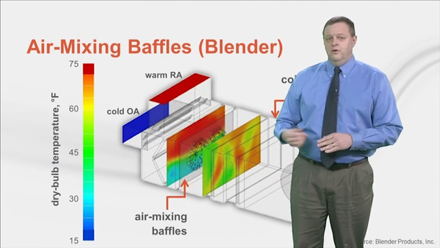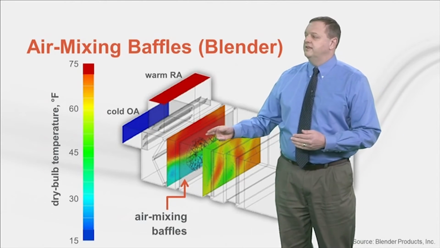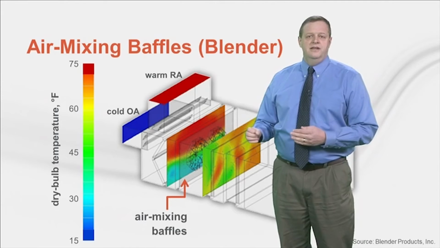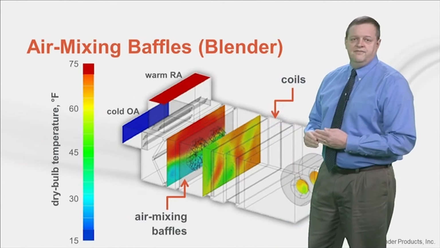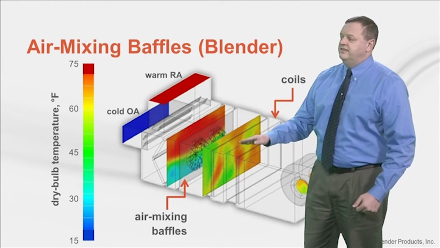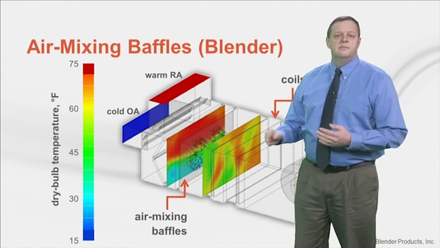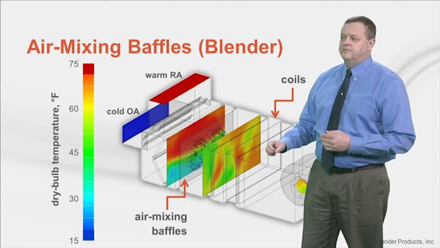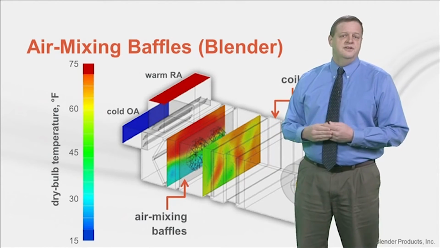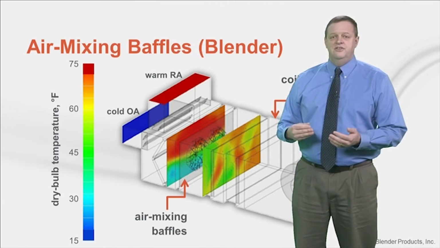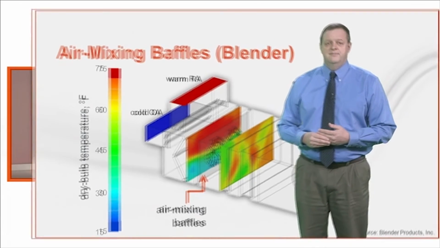Now one approach to avoiding this is to include air mixing baffles to improve the blending of this sub-freezing outdoor air with return air. This image shows the effect of this blender, minimizing this temperature stratification downstream before it enters the water coils. This reduces the risk of freezing and avoids nuisance freeze stat trips, so the system can achieve all the economizer energy savings expected. The final problem we're going to explore is building pressure control.